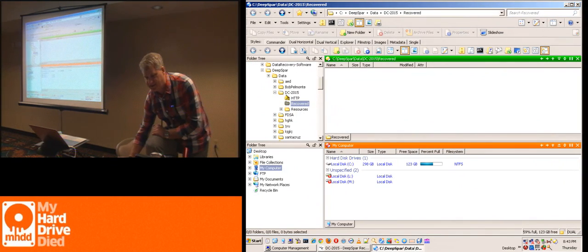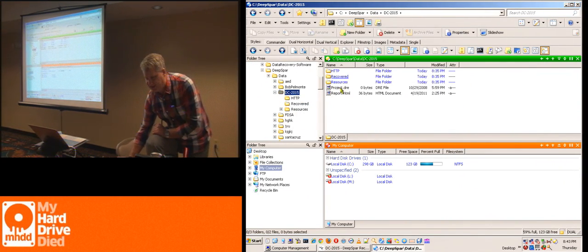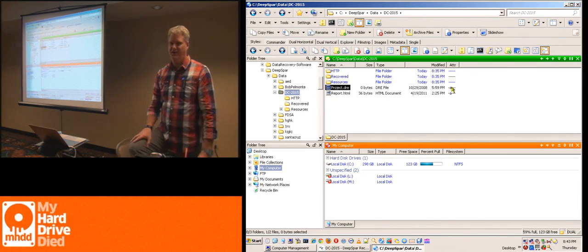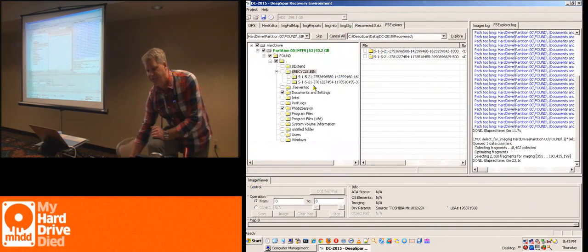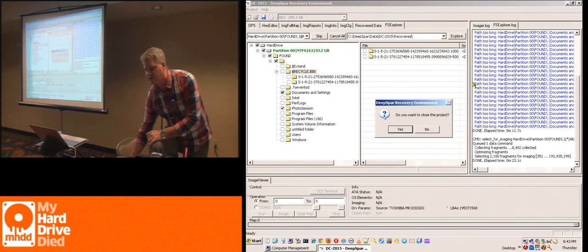Now let me show you what it saved. See that file? That's the file. 0 bytes. It saved nothing. It's just a directory structure. It's nothing else. It didn't save anything. So you can't open this. You can't do anything with it. There's nothing to do. So you just have to remember, that's what I selected. Everybody good? All right. You're actually done with this. You don't need to do anything else. Once you've selected the tree and the items you want, you can just close the project.